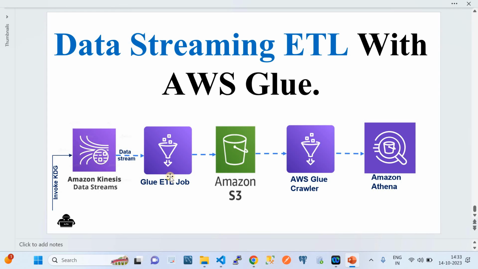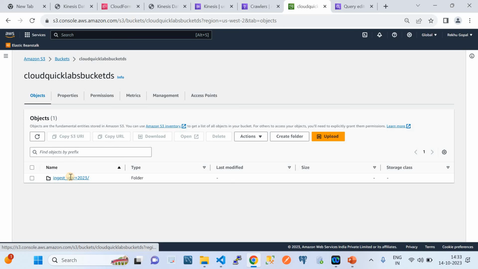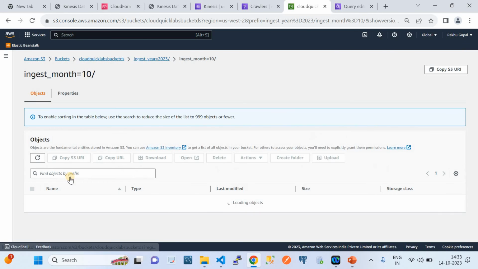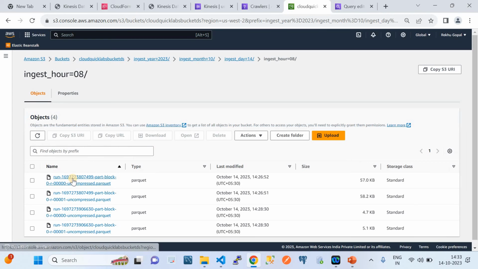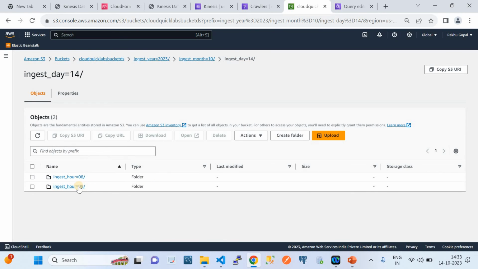So generally, that ETL job understands how it needs to create a path underneath the S3 bucket and then store the required bucket files. So basically, here is a year, month and date format, and underneath that the bucket files of the outputs are further divided on an hourly basis.